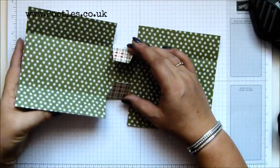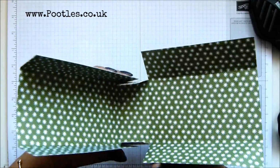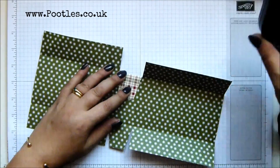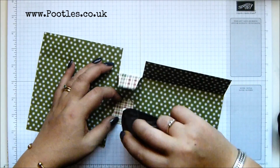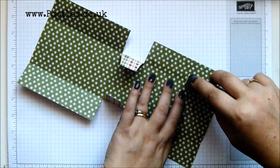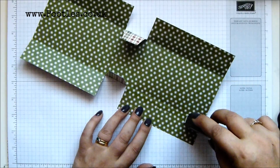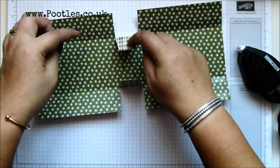Okay, this part is going to fold up. We're going to put glue on these bits and wrap it round like that. And then this one is going to come up and come round as well. And then the lid's going to sit over the top. So, again with the fuse, oops. So that's going to stick to there, and we're going to run fuse all the way down here. This is definitely where tear and tape is a better option because you can get right into the corners. Which, you know what, I can't see with fast fuse. So this one's going to stick to there.